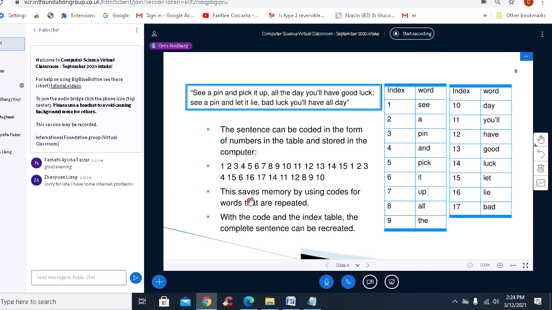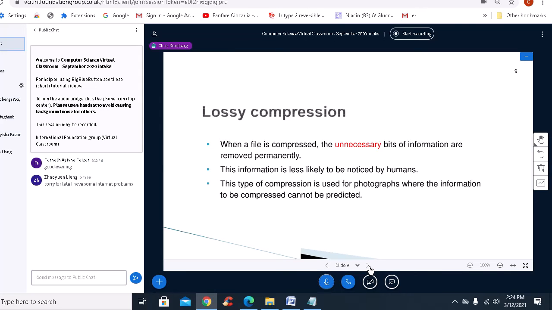So I think you'll agree, without doing any formal calculations, that this saves memory by using codes for words that are repeated anyway, and generally for words that would otherwise have to be stored using ASCII. So with a code and index table, the complete sentence can be recreated. So it's lossless. It's a lossless compression technique.